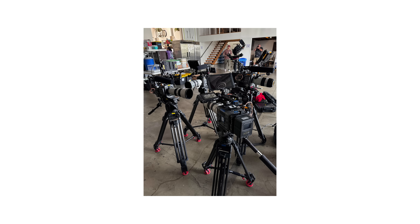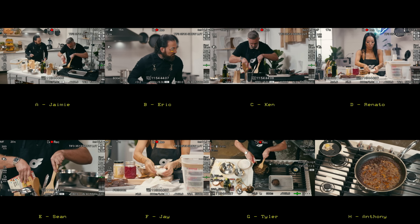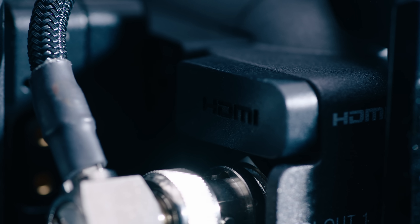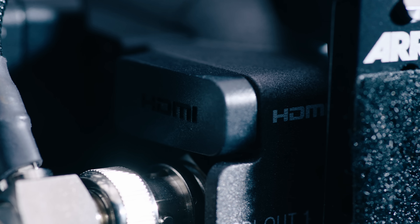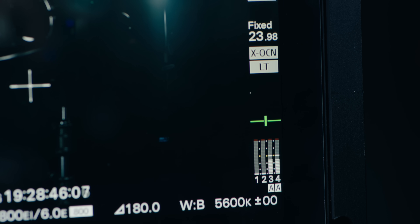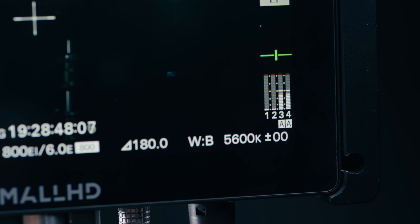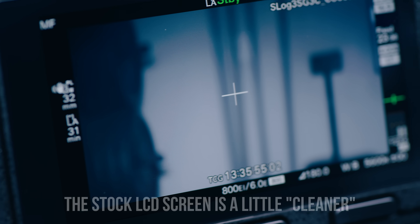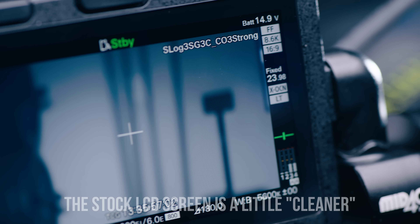I recently did a show where we used seven Veranos and I needed to see all the overlays. Our workaround was to run the onboard monitors through HDMI and then just loop out via SDI. It's not a huge deal breaker, but it's still annoying that I have to bust out HDMI cables in 2024. Speaking of overlays, they're still a little bit clunky, with the on-screen displays cluttering up the entire frame. You'd think that with that shiny new CineAlta badge there would be an option to have all the information surrounding the frame like a Venice, but no.